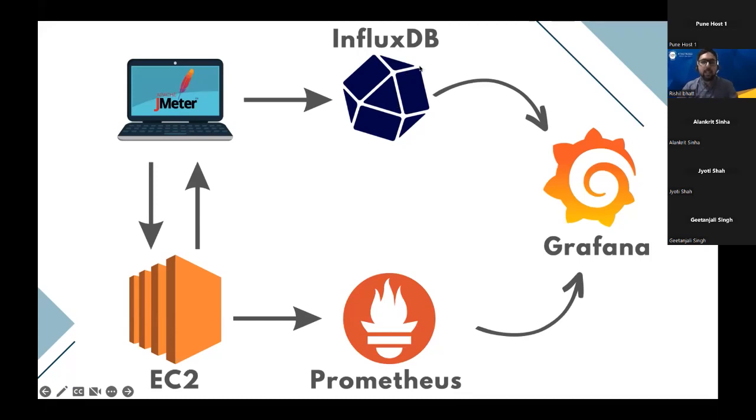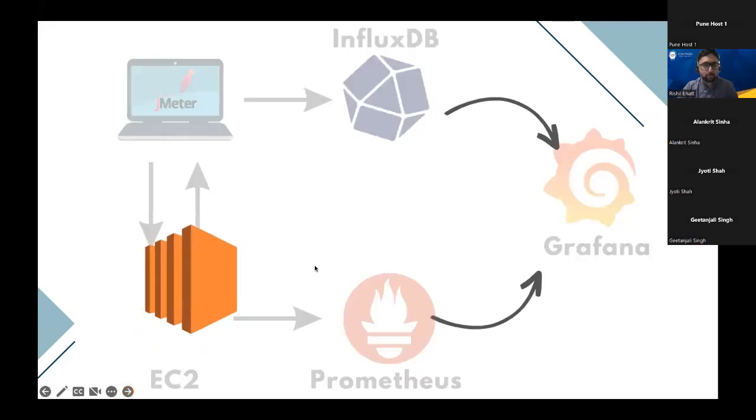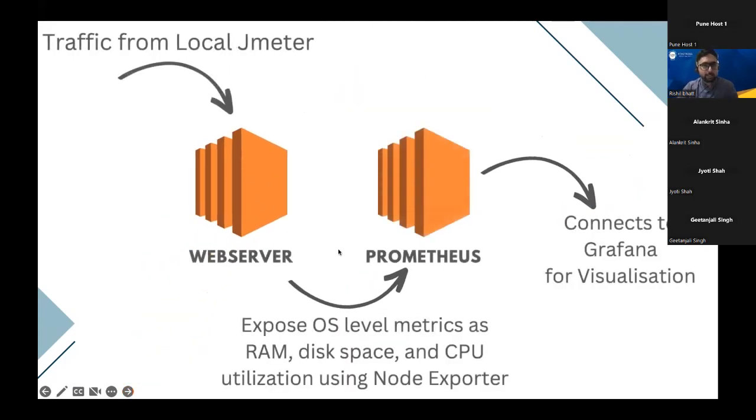And this InfluxDB is further connected with the same Grafana dashboard, where I can see how my execution from the JMeter's perspective is going on. So you see, you have the complete setup over here. You just need to start the execution. You have two amazingly looking dashboards available. One dashboard is telling you how your server is behaving, and another dashboard is telling you what the JMeter results are.